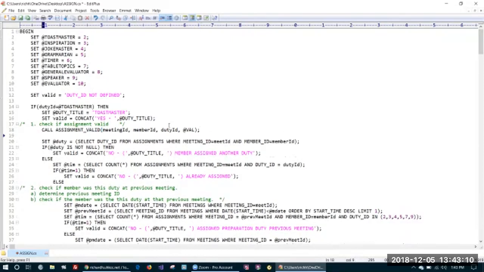And then I got to do, I think that's all I have to do. I'll confess, I've never called a stored procedure from a stored procedure before. I just know you can do it. And so I think this is all I have to do.